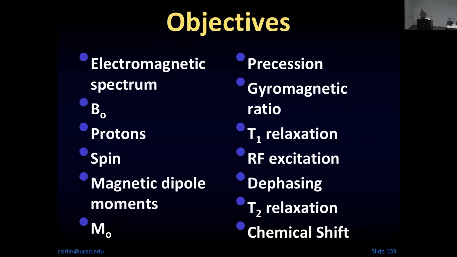Water protons buzz around so fast, they create a smear that doesn't really create too much heterogeneity, but protons that are not moving so fast create more heterogeneity and dephase faster. And finally, there's another reason why protons precess at different rates, and it's called chemical shift, which is the difference in frequency attributable to the different chemical environment.